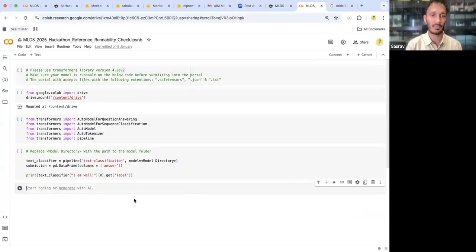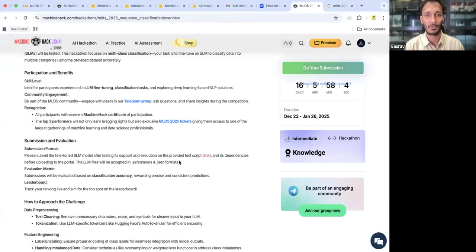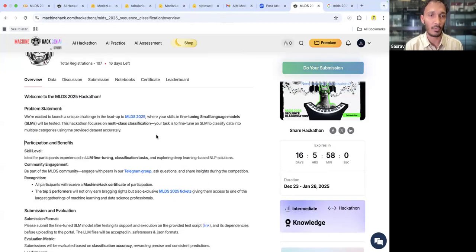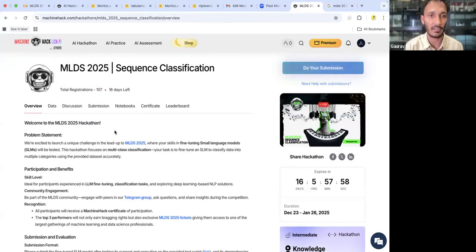If your model is runnable on this platform and code segment, then it's runnable on our evaluation setup as well. So that's one check you must mandatorily perform before uploading your solution in our submission tab.